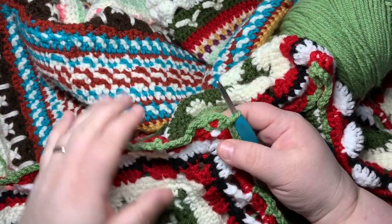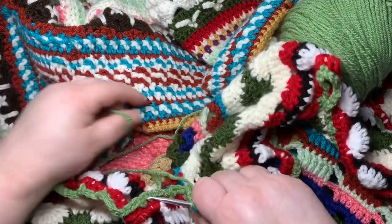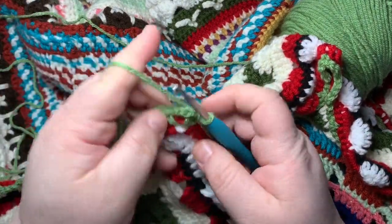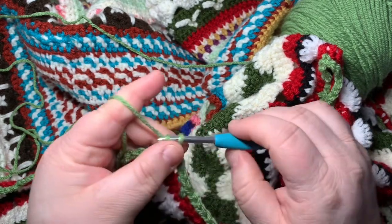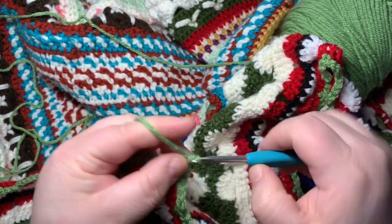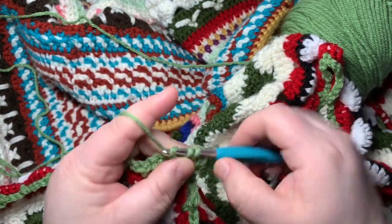All right, round 94 is completed. We're going to move on to round 95. I hope you didn't clip your color because we're going to keep working with this green. Slip stitch into the first chain 3 space and do your corner again. It's going to be single crochet, chain 3, single crochet.